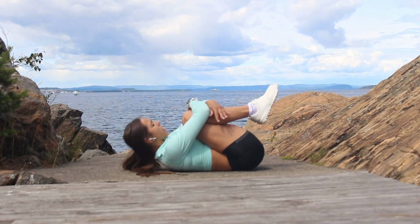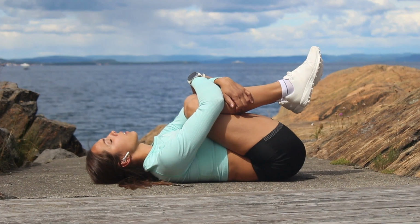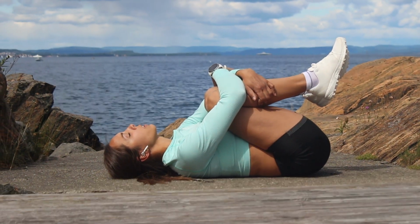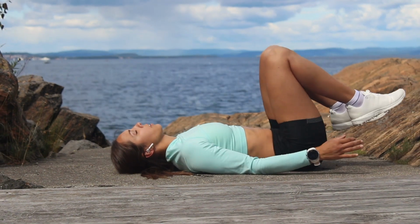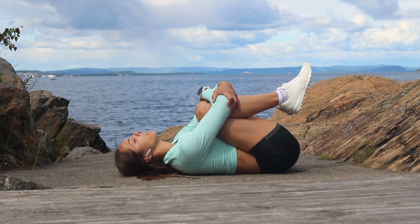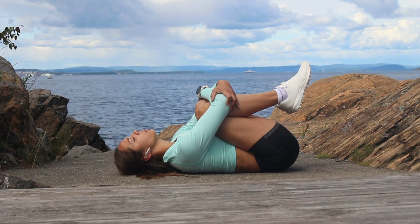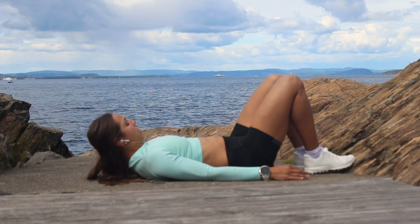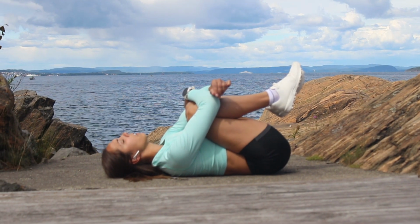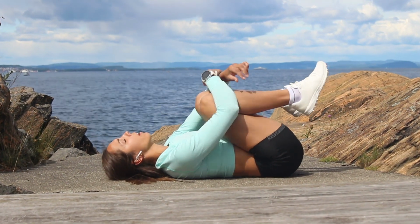Now, the same position. Just take hold of your leg, head is on the ground, and just hold it. Just hold. 10, 9, 8, 7, 6, 5, 4, 3, 2, 1, and relax. And we'll do one more time. Take hold of your legs. And 10, 9, 8, 7, 6, 5, 4, 3, 2, 1, and relax. And last time, together. And 10, 9, 8, 7, 6, 5, 4, 3, 2, 1, and relax.